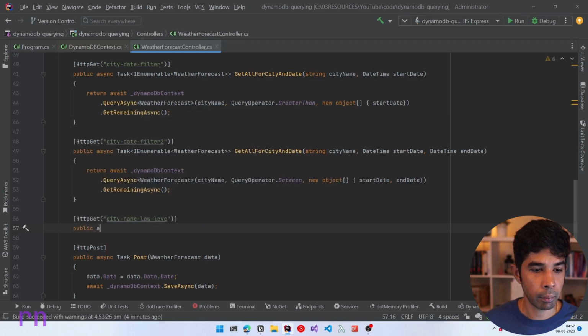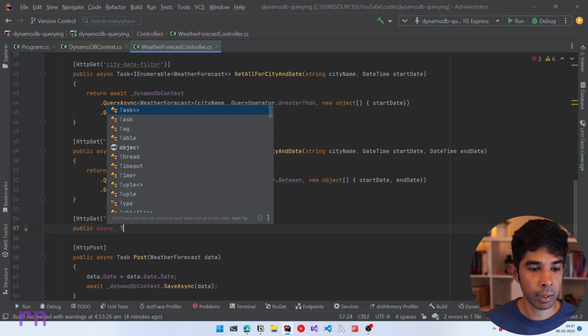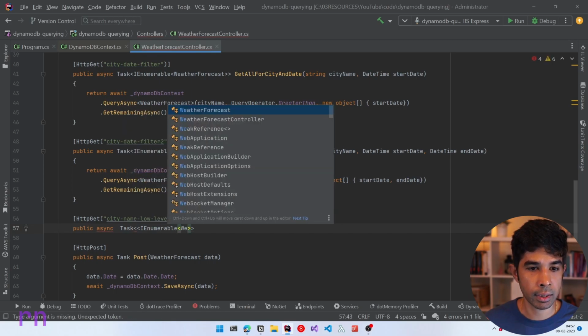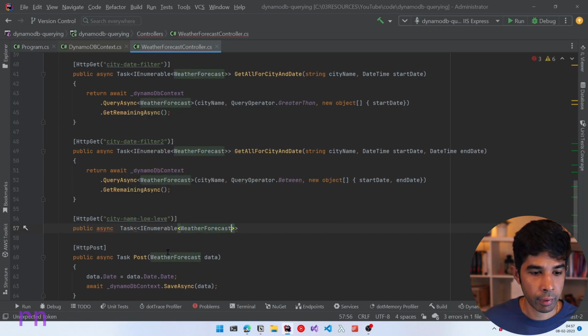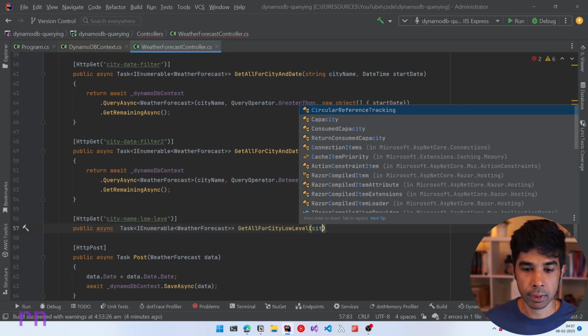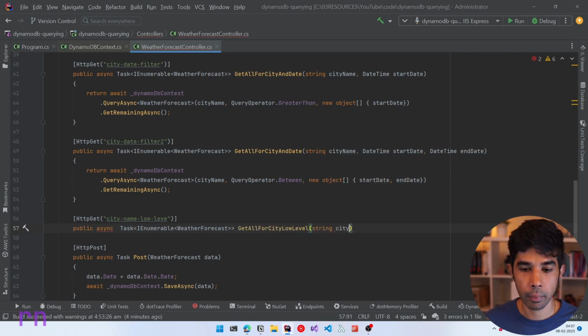So let's specify public async. We will be returning a Task of IEnumerable of WeatherForecast again. I have an extra bracket, so let's remove that. And let's say GetAllForCityLowLevel. Let's pass in the string cityName.